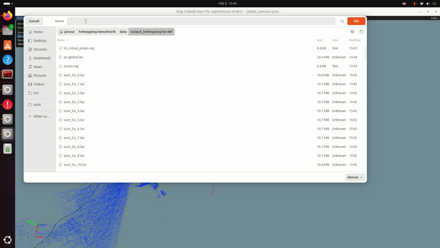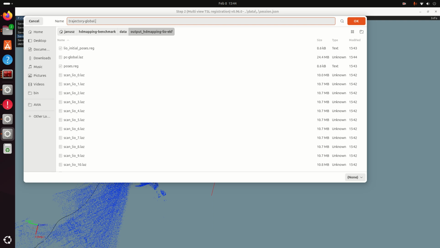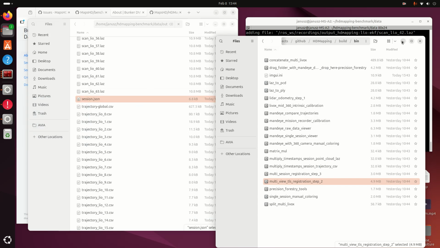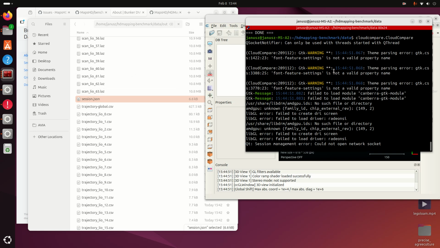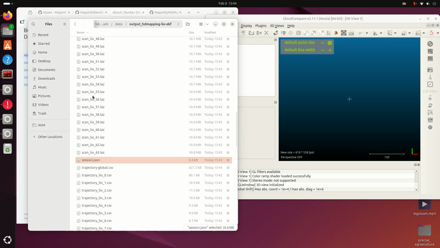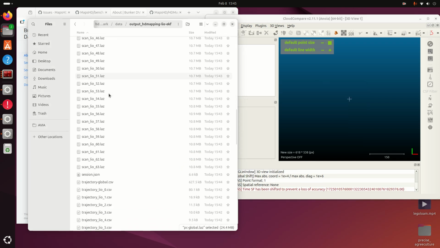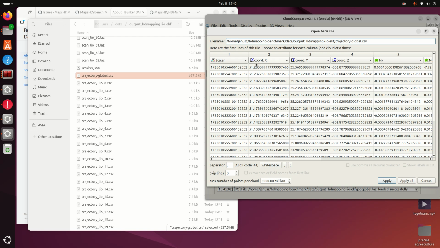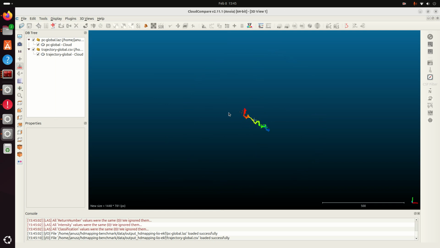Trajectory global, CSV, and we can use this in CloudCompare. What you have to do is only drag and drop the files that we exported, PC global and trajectory global, XYZ coordinates and timestamps, apply all, and we have everything we need to perform qualitative and quantitative analysis afterwards.